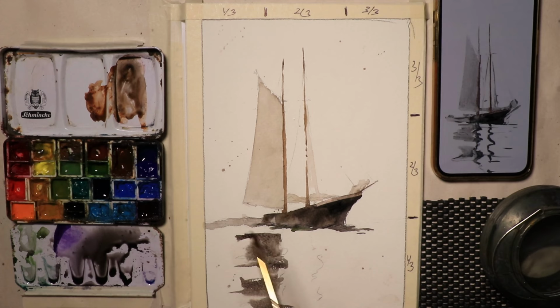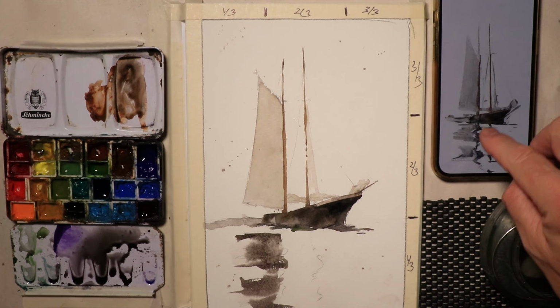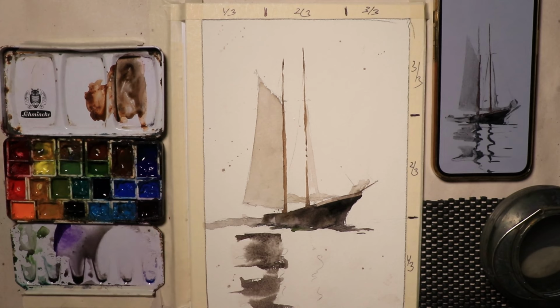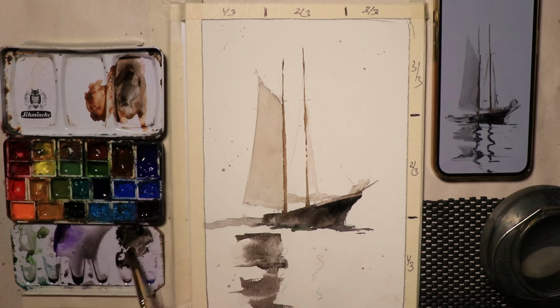What's really important right now is always remember, if you start mixing some really wet washes over here, but then you need some darker darks like these reflections of the masts of the sailboat down in the water, you're probably going to have to dry up your palette a little bit. Take some of those wetter puddly washes, dry off your palette in a section, and then dry off your brush again and then go in and get some paint. Straight paint though, no water at all. And then you might put in a little bit of brown, a little bit of purple in there, just to give it a little bit of a change in color.